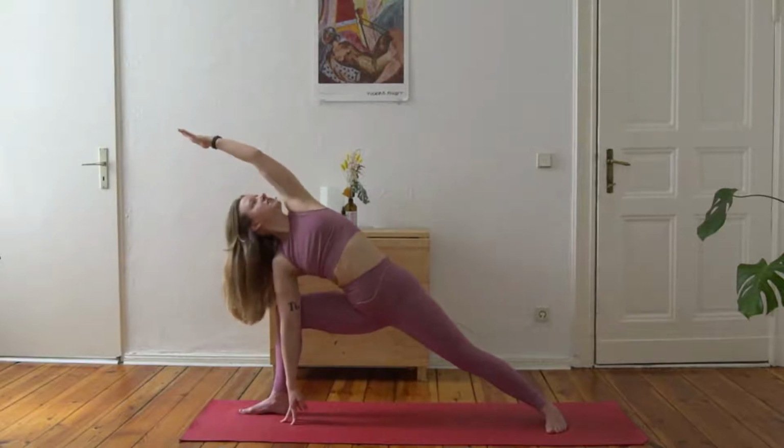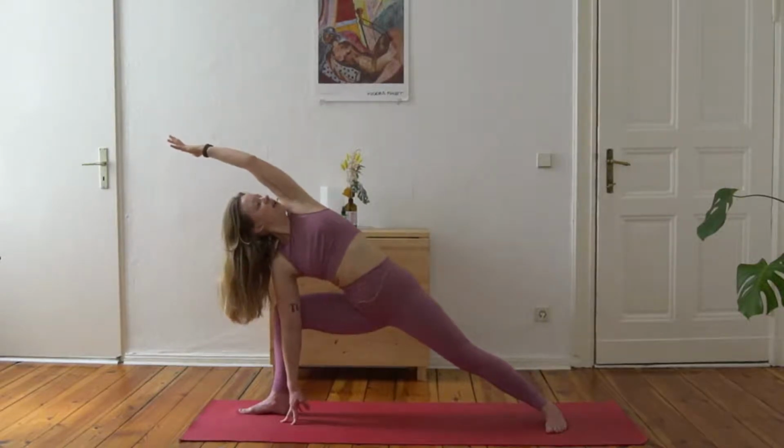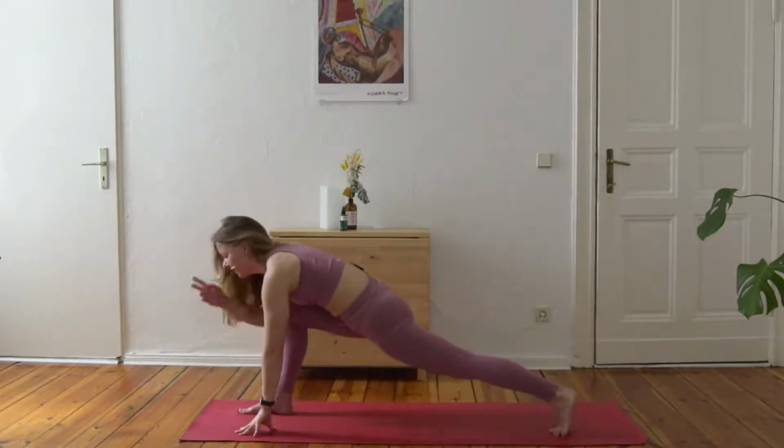Inhale, turn the chest more towards the ceiling and really reach through the left fingertips. Exhale, draw the belly button in and peek even more around your left armpit. One more inhale here. And then exhale, bring the left hand to the ground, pivot on the back foot so that you're standing on your toes.